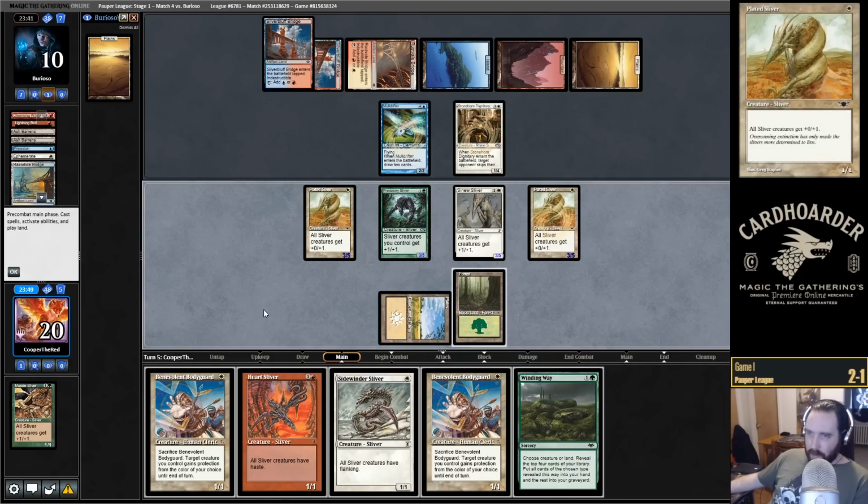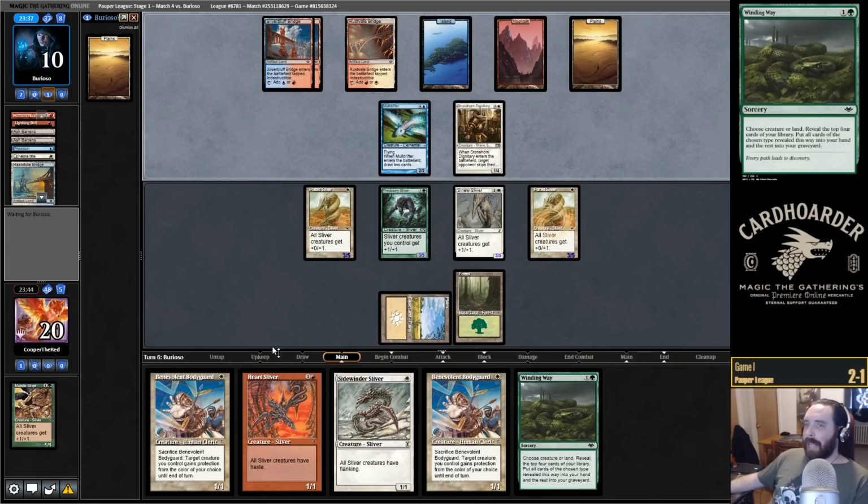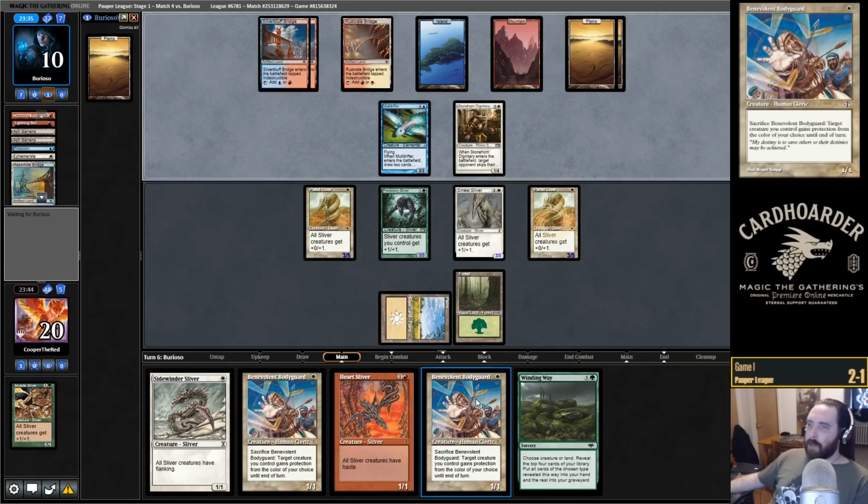I'm going to play the Plated Sliver so none of our slivers can be killed by Gelf Blast. We could also, like, Winding Way for lands. It's just, I hate doing that. Hate Winding Way for lands.